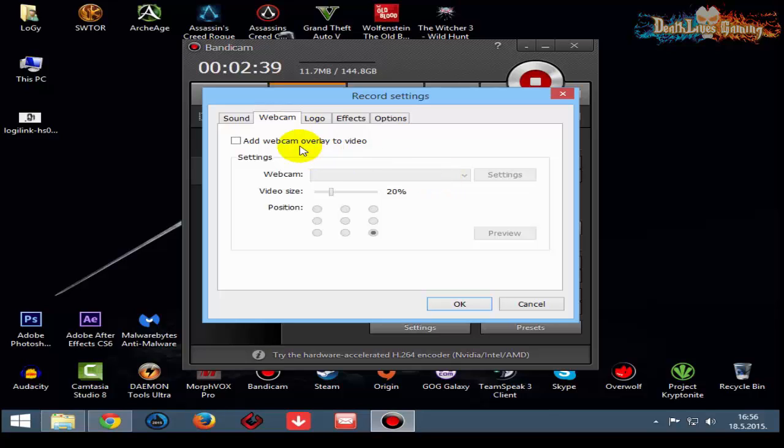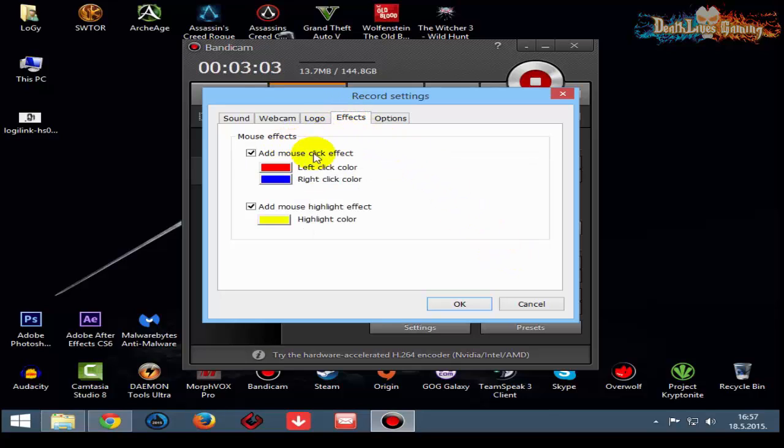But you can also add a webcam, which I don't have, and you can set the position wherever you like, increase the size and all that. This is pretty nice. And what I'm using is a logo, which I downscaled the opacity to 70%, which makes it a bit better to see through and all that.